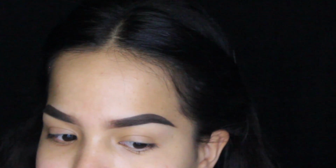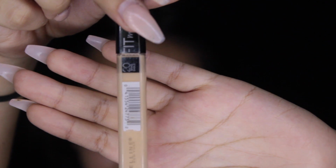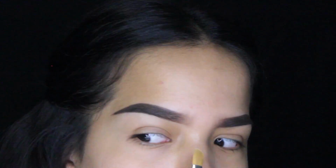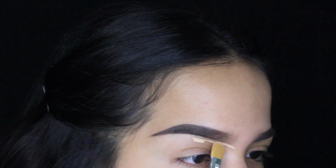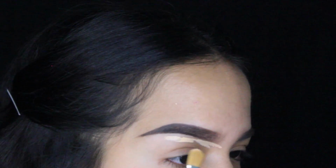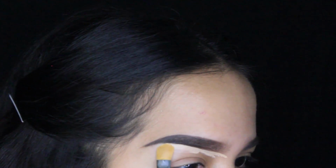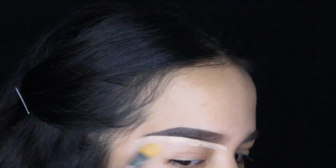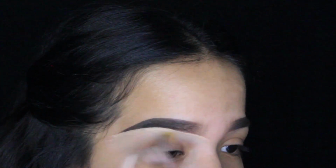Now they're kind of looking like long lost sisters, so to even that out, I'm taking my Maybelline Fit Me Concealer in shade Sand and my Morphe M224 concealer brush, and I'm going to outline right under my eyebrow. This is basically where you get to cut the brow. Here you can fix any mistakes that you've made with your concealer. This is how we get that nice smooth brow.